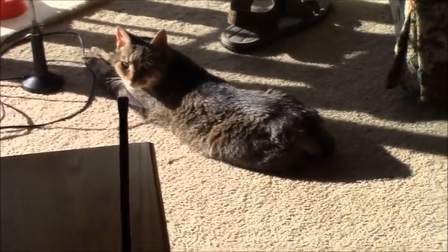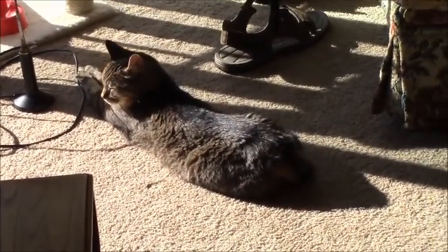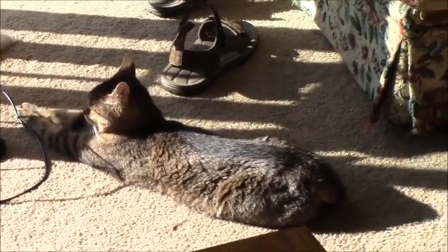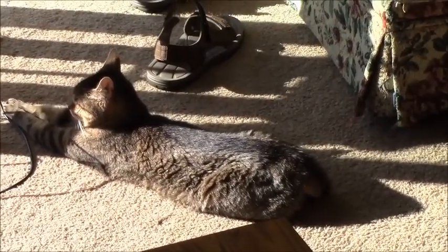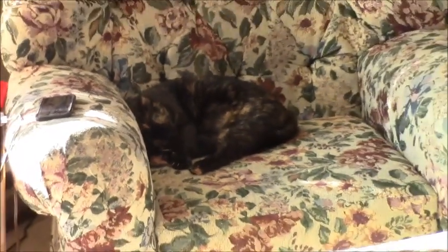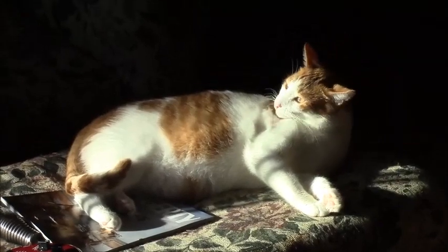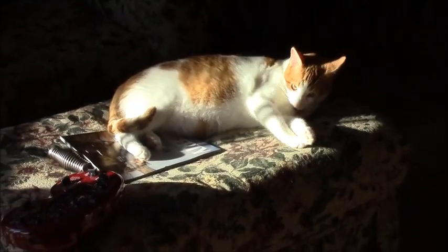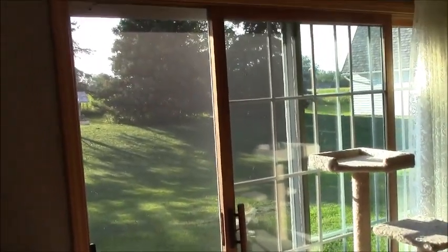Barbie. That's Barbie. Look at her way. She's got her legs stretched. She's enjoying that afternoon sun. She says, hey, I know there's not too many of these hot days left. That's pure relaxation right there. And our old cat, she's over there sleeping in the chair. Teddy enjoying the sun. Beautiful, beautiful afternoon. Sun is shining. 75 degrees.